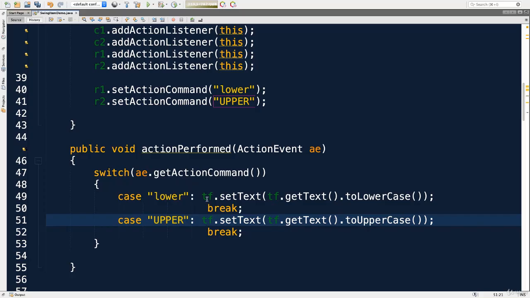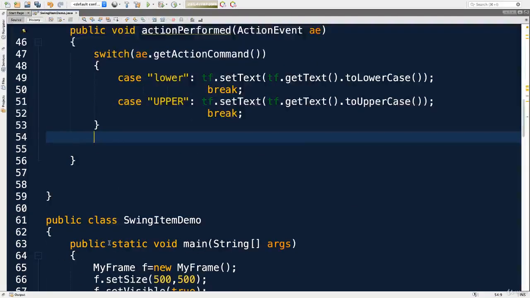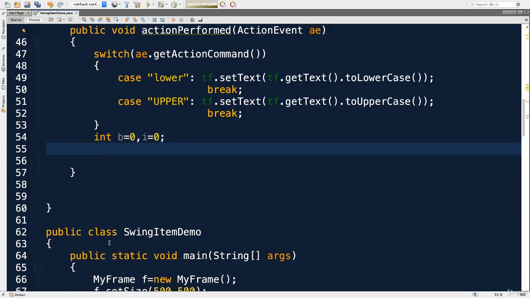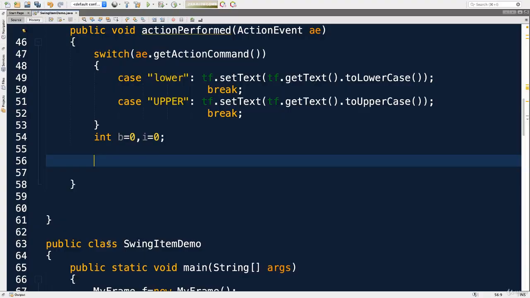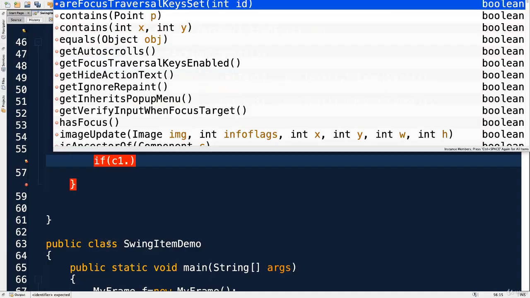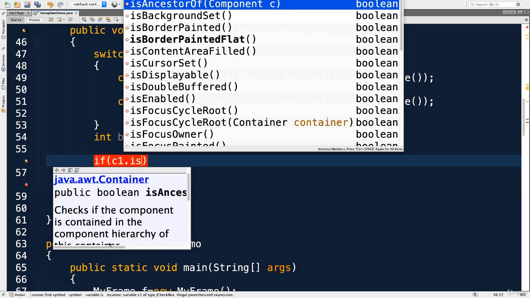Now what about checkboxes? For checkboxes I have to change the font properties, right? So for that I will take variables, for bold 0 and italic also 0. Now if it is bold, the font property should be bold. So I will check it like this. If C1 dot is selected, we don't have a get state method here.